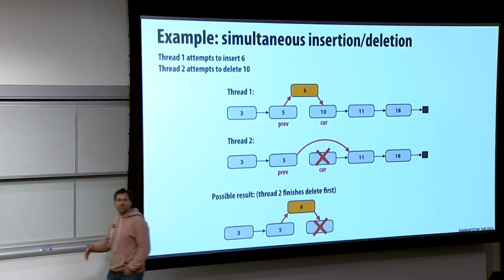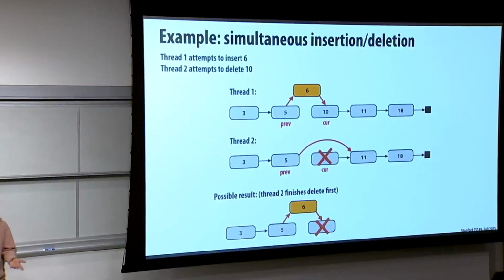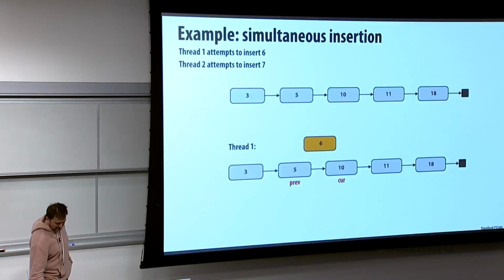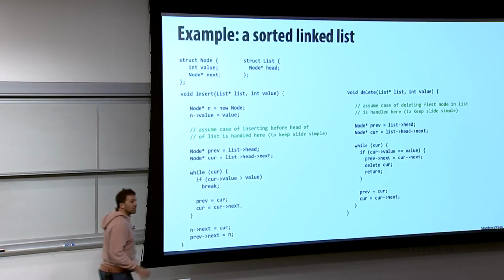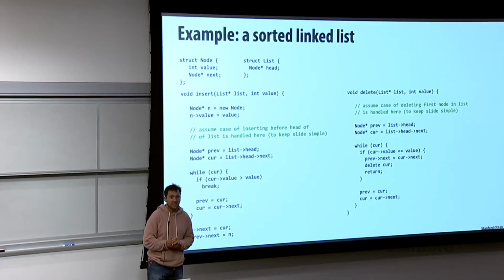And then we could do some similar things with simultaneous deletes. With simultaneous deletes, you might get a double delete. You might actually delete memory that's already been deleted. So if I go back to this code, and I said, in the spirit of doing the simplest possible thing to make this correct, what would you do?